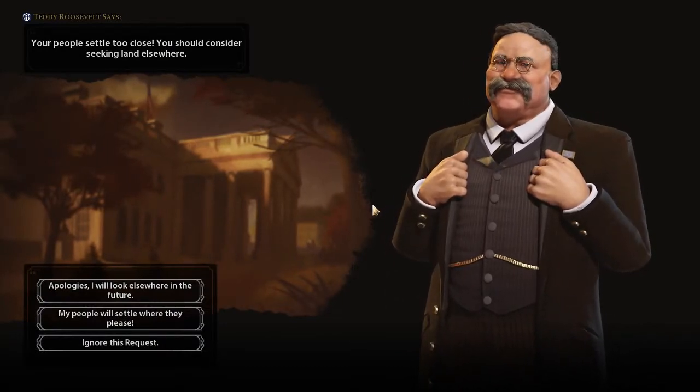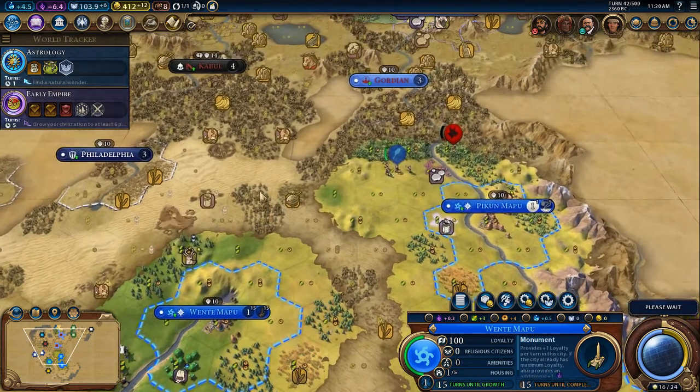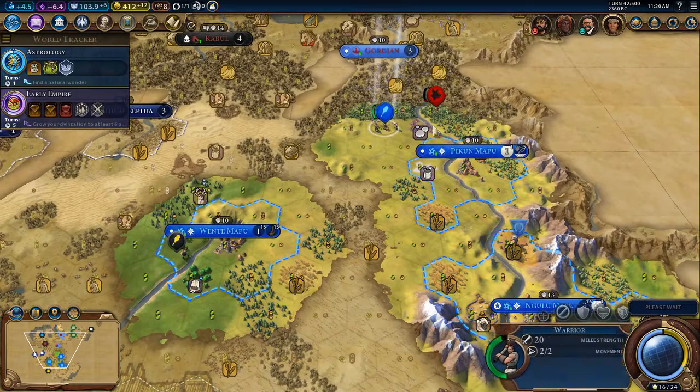Oh, and he's still mad at us that we settled too close to him. Right? Like, we're 3 tiles away, and he's still grumpy about it. So, I don't know. Maybe somebody can put it in the comments. I don't know what the exact tile distance is.